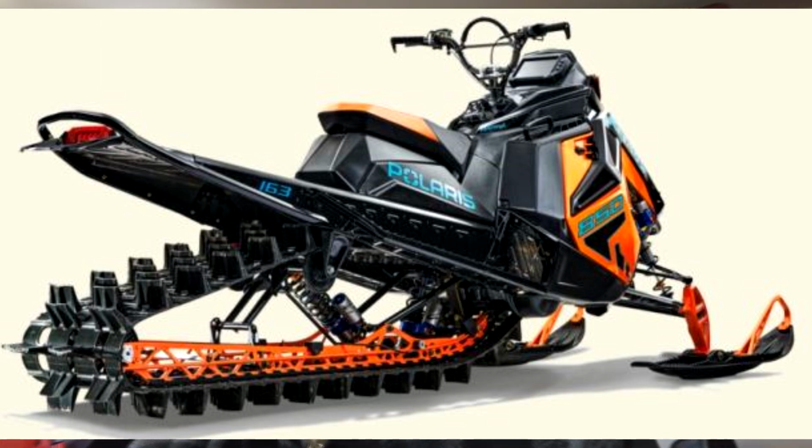And obviously there is the boosted option as well, which I probably would opt out of. Me being a lighter guy, I don't really need a turbo. I'm not snowmobiling at 10,000 feet. I'm snowmobiling more around 6,000 feet mostly. So a turbo isn't necessarily needed for a lot of the riding that I do. Don't get me wrong, cool turbo noises are always fun, but I would shy away from the turbo. First off, save me some money. Second off, I don't necessarily need it.